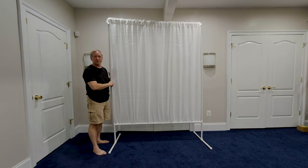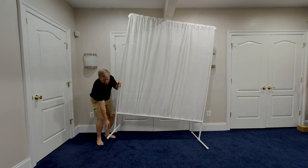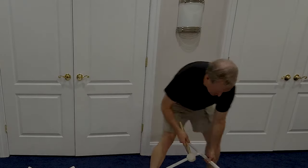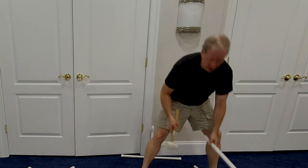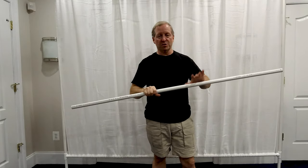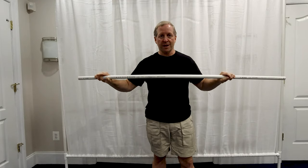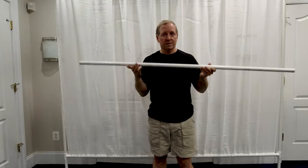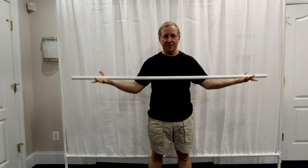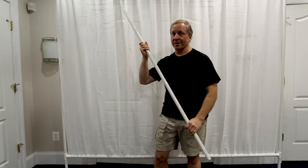Imagine this door here is a window instead. If you like the light but want to diffuse it a little bit, you can push this up right against the wall and take off one side, just using the L. If you're having problems taking off a fitting after putting it on hard, a spare piece of pipe works great as leverage — it comes right off. This is five feet, but I decided to take it to seven because we did a reassessment of the space. Five feet will work for most people with most laptop webcams, but we just wanted a little more space. Comparison: five-foot screen versus seven-foot-wide screen — you decide which one you want.